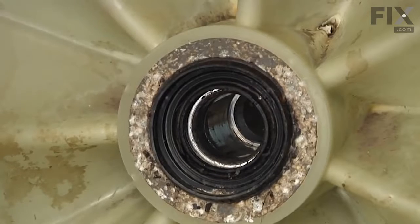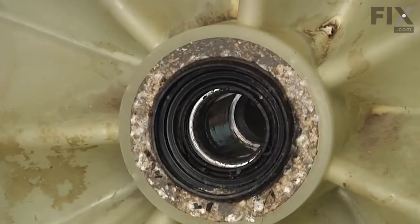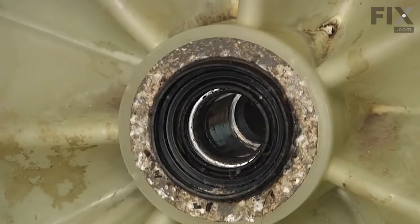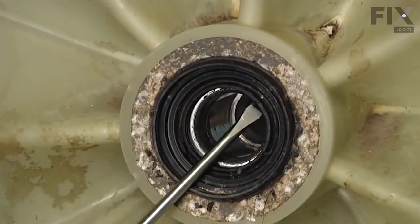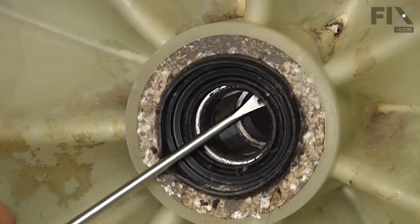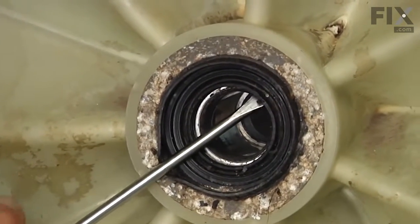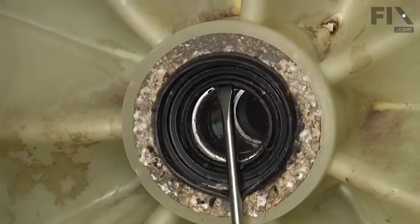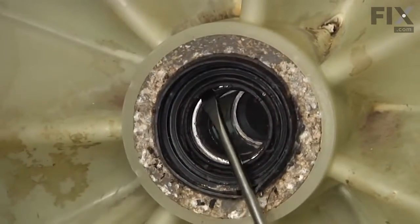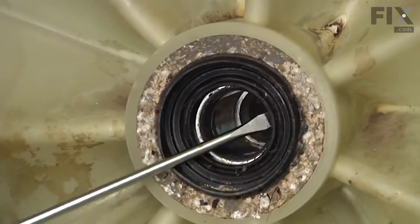And depending on your model of washer, it'll be one of 2 styles of lip seal, although the removal is basically the same for both types. So with a large flat blade screwdriver or a small pry bar, we're going to go in between the front bearing and the back of the seal and then pry that seal out. And we want to use caution that we don't damage the bearing. Now if you are replacing the bearings, you needn't worry too much about creating any damage. So we'll carefully pry that seal out.